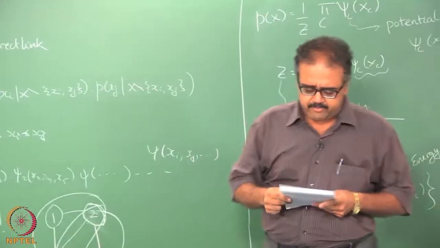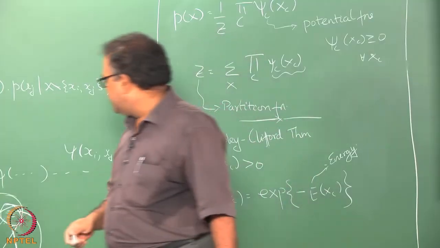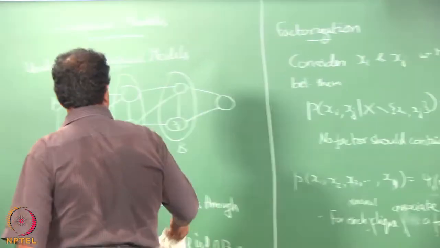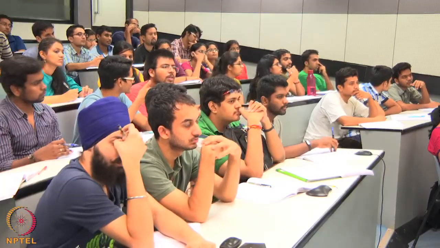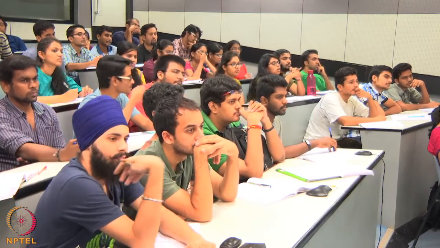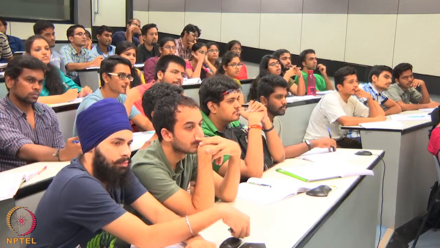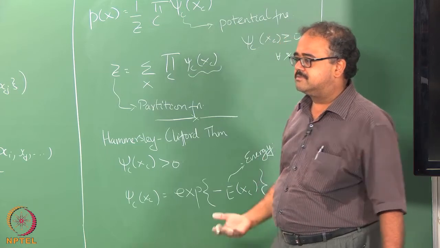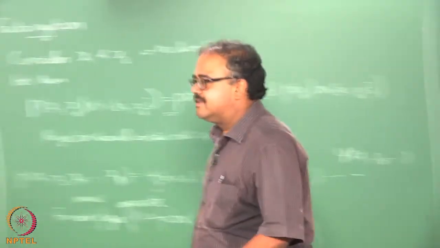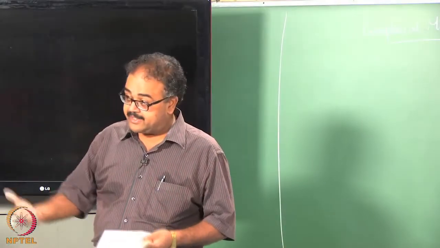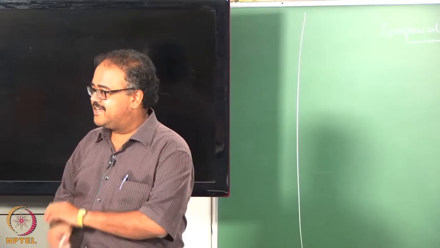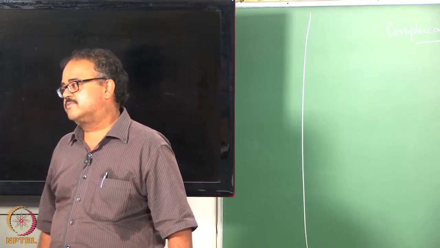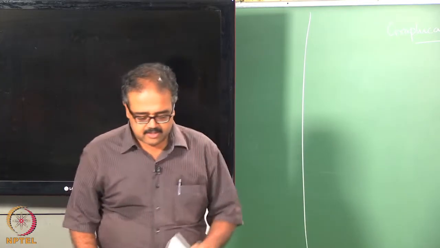So before I go on to do some inference, I want to look at one or two popular graphs. This can be at most 1, yeah, so this can be 0, so that can be at most 1. Anyway, we are interested only in probabilities here, so that is not that much of a problem. That is again the beauty of the Hammersley-Clifford theorem. It tells you that it is fine, you can still represent any probability distribution you want by looking at it as a product of exponentials. So that is the thing, I will leave this.